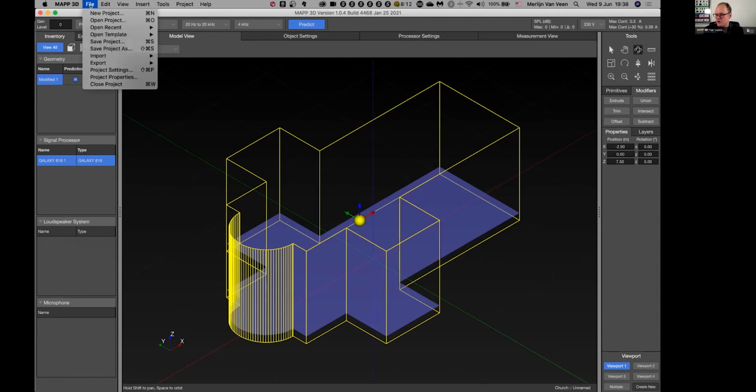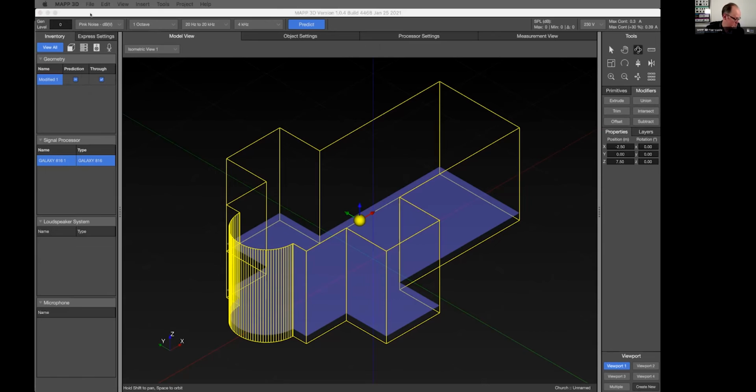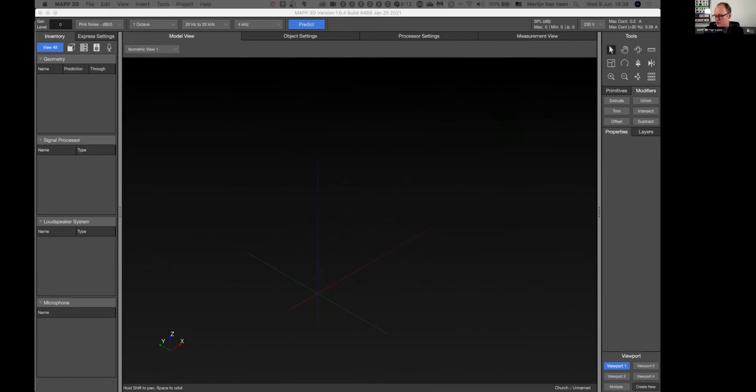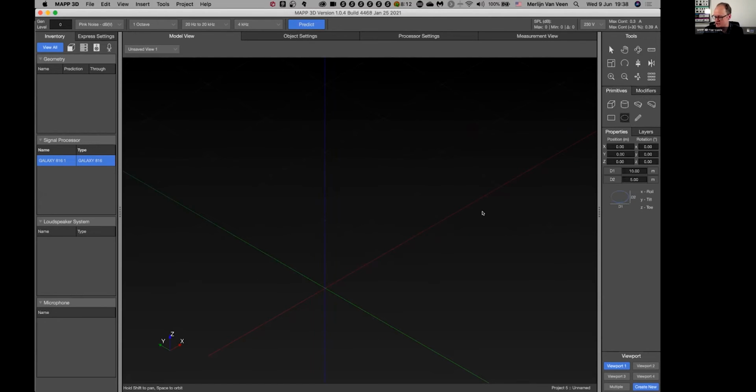So let's go to a new project and let's start looking at those other two-dimensional shapes and some of those 3D solids, and how we can use some of those operations to come up with relatively complex shapes within a matter of seconds. So what if I need a sphere? Imagine that you need a sphere. Well, we're going to start with a circle, and we're going to center it in our model view. And let's make it a circle by giving it equal depth and width.